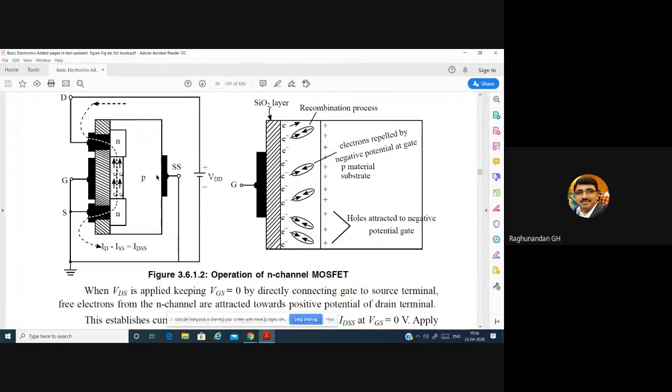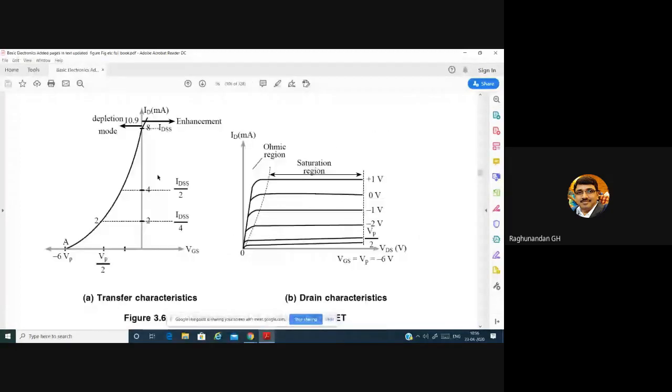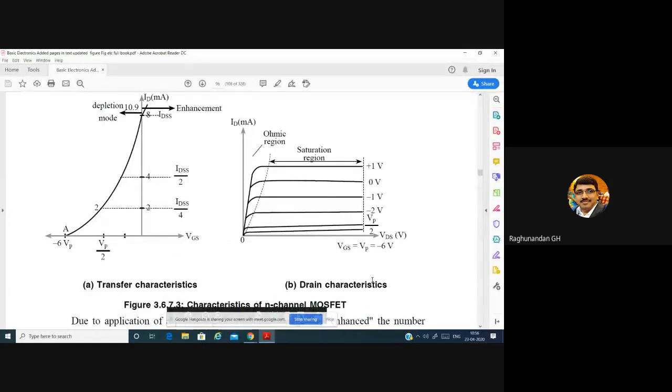Again here, we have the transfer characteristics and drain characteristics. The drain characteristics are the same as what we have studied. It looks like the same diagram, but we have the ohmic region and saturation region here. This is the current, and this is the VDS voltage. You already know what the ohmic region is. It is a region where we can adjust the current and voltage of the MOSFET. And the saturation region is the region where the current will be constant for a given gate to source voltage.